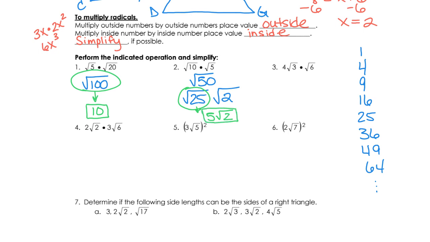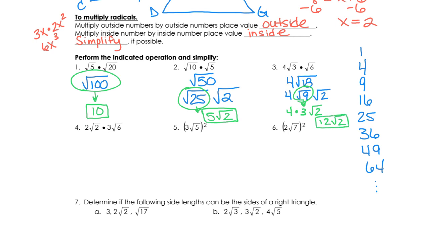Okay. Next one up does have an outside number. It's 4, and the other one is 1, and 4 times 1 is 4. Square root of 3 times the square root of 6 is the square root of 18. And square root of 18 is not perfect. So we're going to find the largest perfect that goes in, which is 9. The other number is 2. Circle the perfect, and that's going to become 3. And we end up with 12 square root of 2.